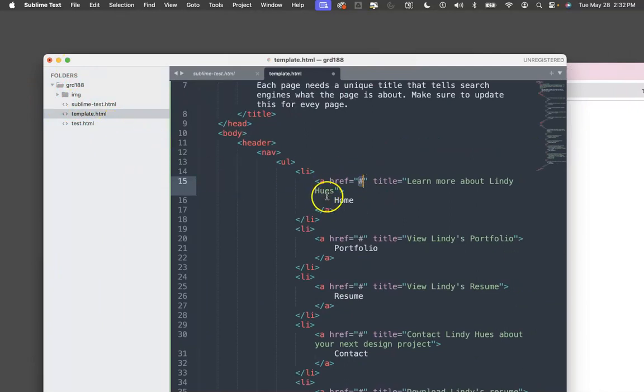So let's say, for example, that my home page here was this page that I'm calling test.html. It's not, but let's say that it was. And I wanted to link to it from the template page here. Well, what I would need to do is tell the browser where test.html is as relative to template.html. In this case, they're both in the same folder together. So all I would have to do is name the page. So a relative path looks like this.